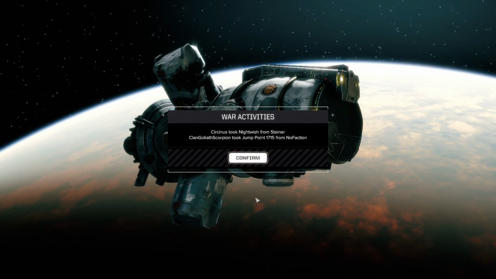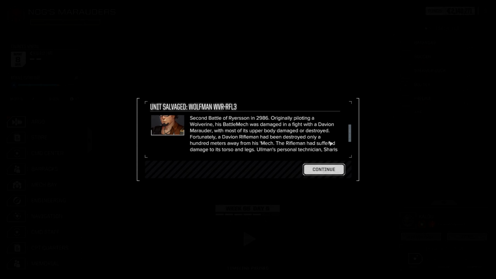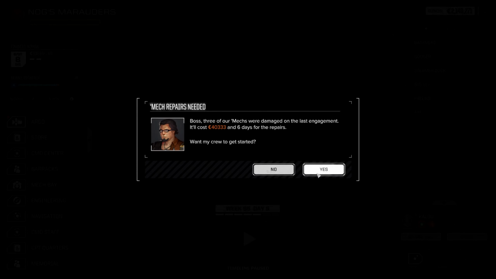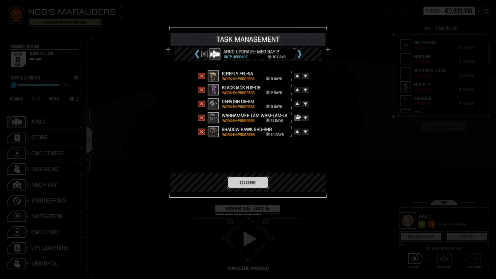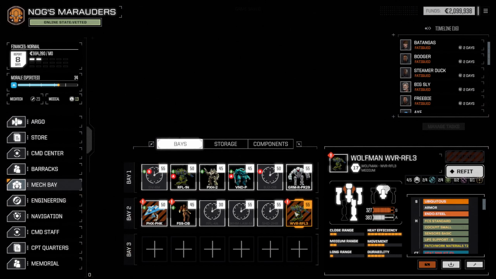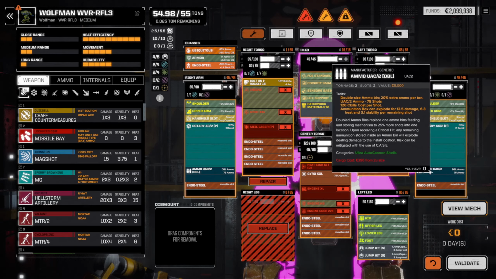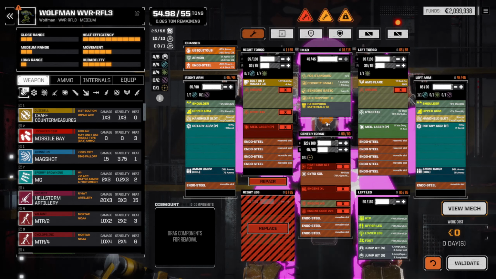All right. More small battles going on. That mech you wanted is back online. Okay. So we have another new 55 tonner. So it'll take 5 days for us to be ready to go out on another mission. And we now have this Wolverine. Or not Wolverine, Wolfman. Which actually has some patchwork materials in it.